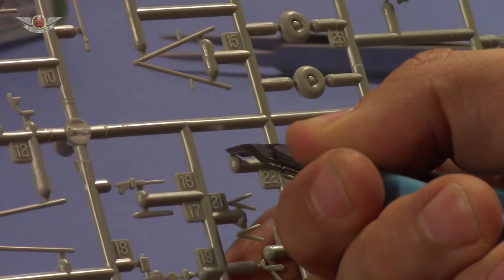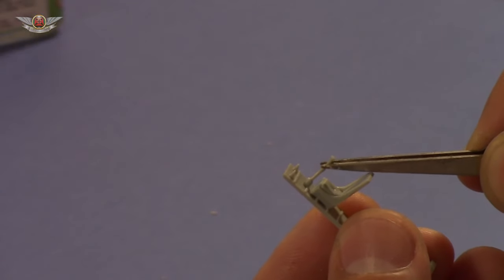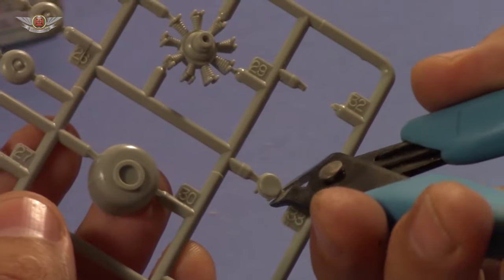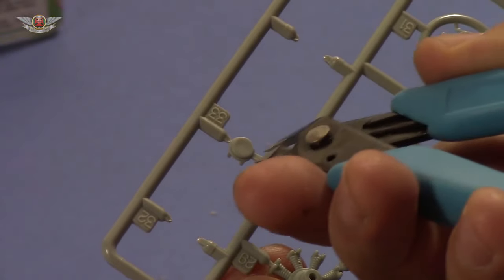We're starting in the usual place, as you know, the cockpit and its assemblies. Very straightforward, I just tried to do some light effects on it. I painted it color based, primed it, painted it, and then gave it a bit of highlights.